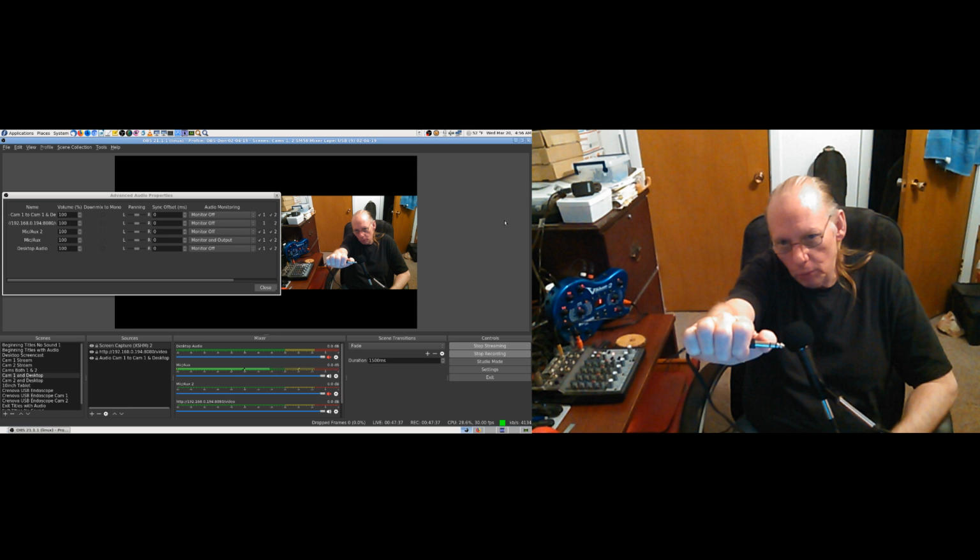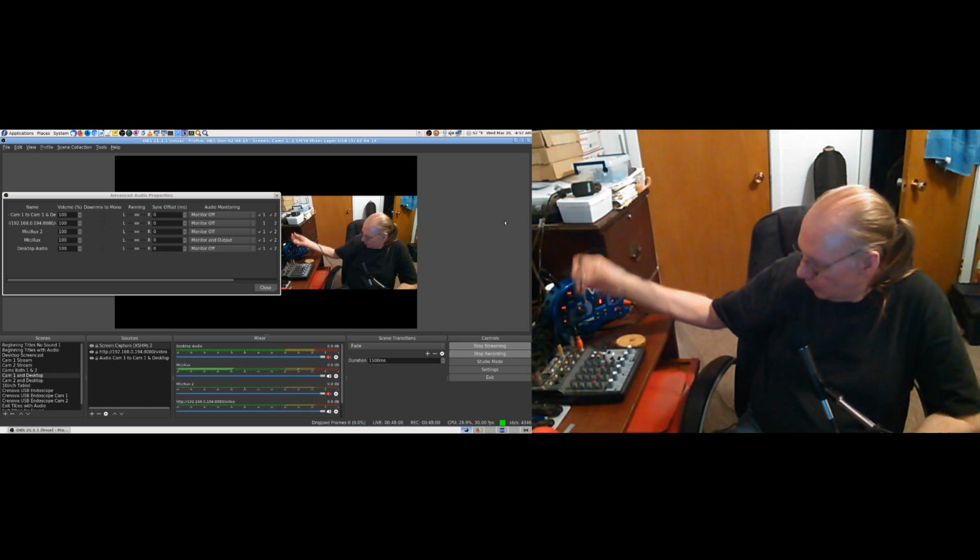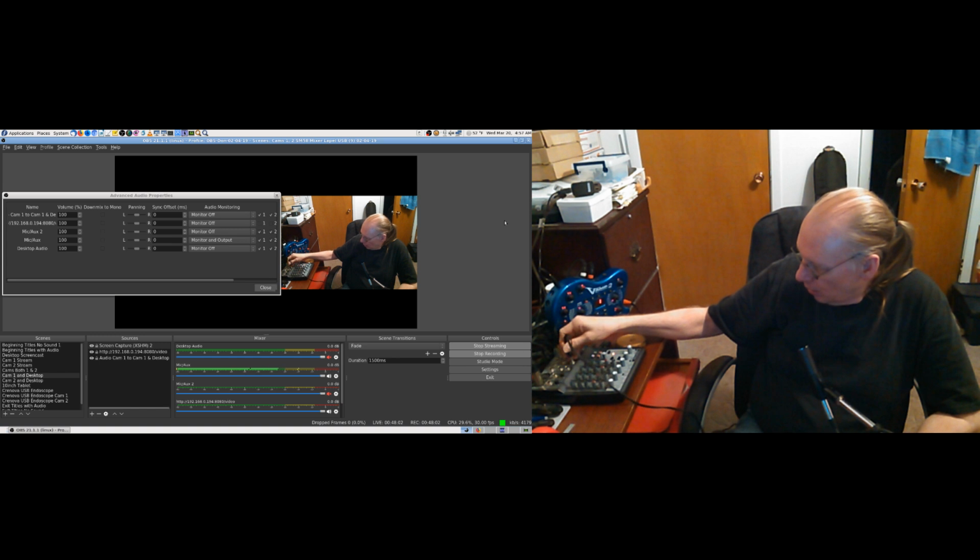Back in the early '90s, if you had a TRS cable for professional audio and tried to use it as an extension for your headphones, you might have to not plug it in all the way to get it to make the right connection. So you can cheat. There's a trick. I was trying that. Actually, on a mixer, that's okay.